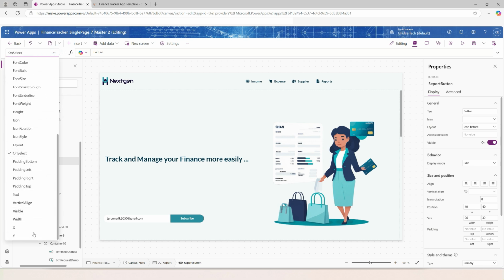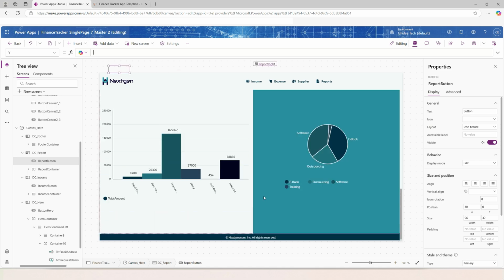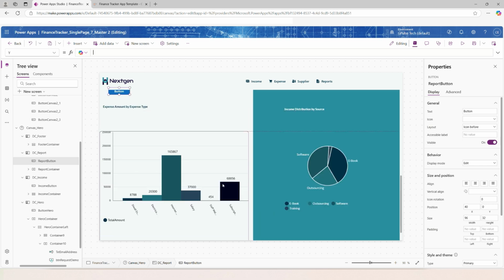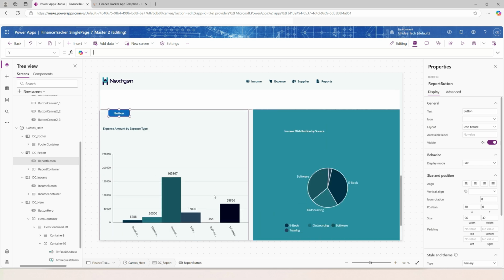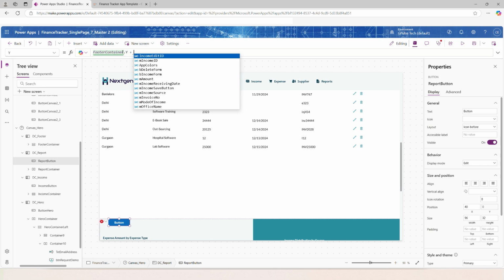Go to Y axis, remove this hardcoded 40. Below this report, we have the footer container, and we have to put this button on the center position. So let's add footer container dot Y, plus the report container dot height divided by 2.